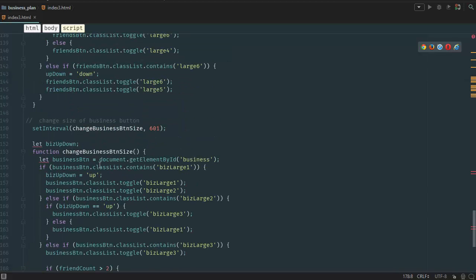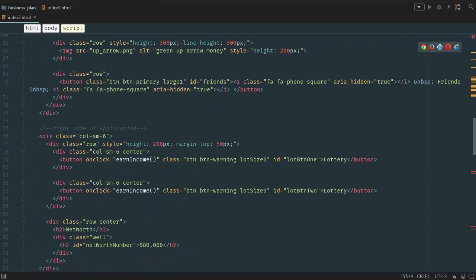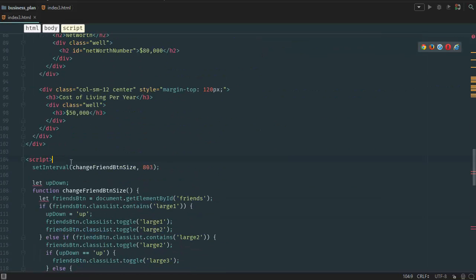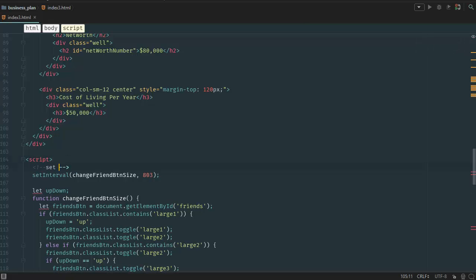So now that we created that, let's create a friend count variable. So we're going to say set friend count number.